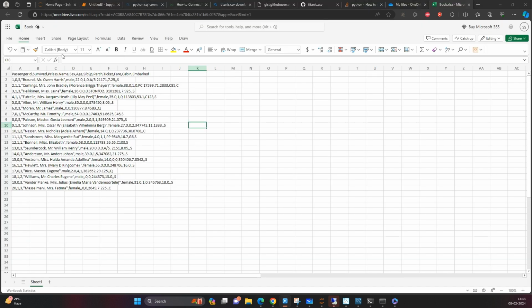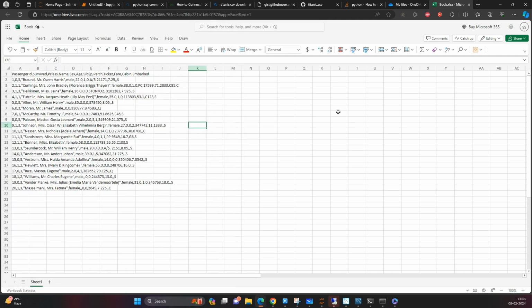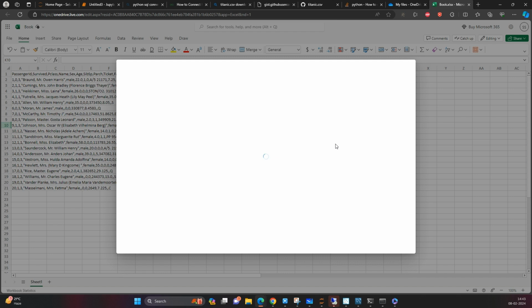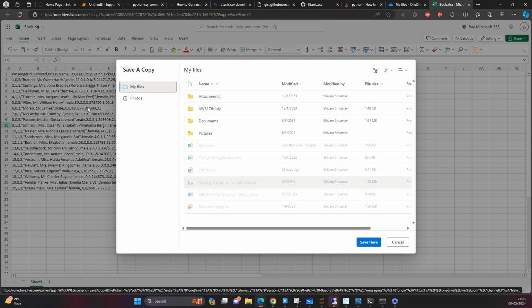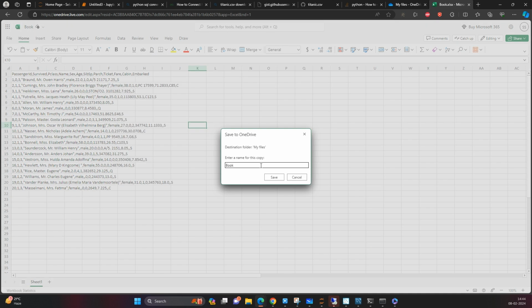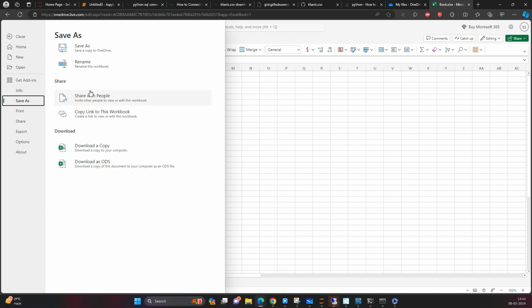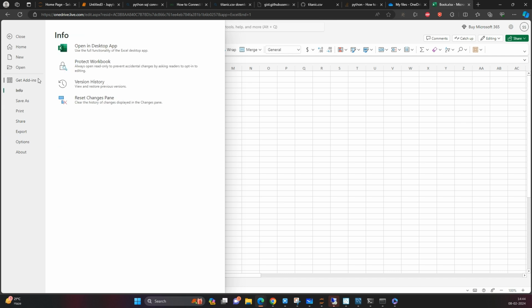I opened the Excel file and copy pasted the data I copied from there itself. Then I choose save as, save anywhere, save here itself, and enter the file name. No, I just want to have, just wait.